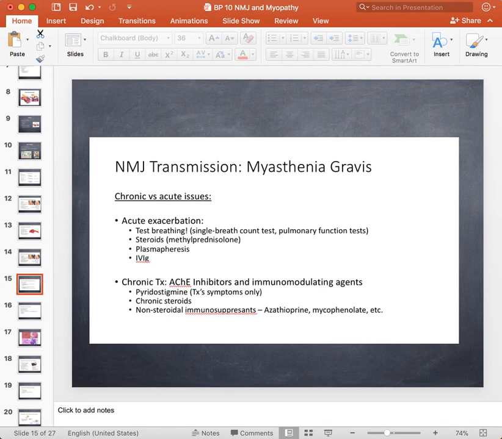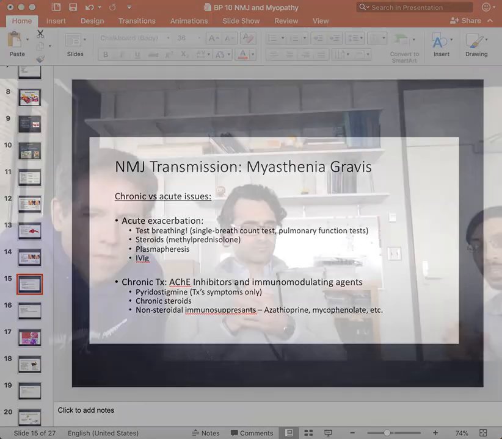One thing about myasthenia gravis: you would think that because every muscle has acetylcholine receptors, every muscle would be equally affected. But what you should really be looking for in your physical exam and on your tests are muscles involving the face. So common symptoms will be ptosis, diplopia. It doesn't take much, even a 1% change, a 5% change in eye muscles, suddenly you have disconjugate gaze. So ptosis, diplopia, chewing problems, swallowing problems, speech problems.